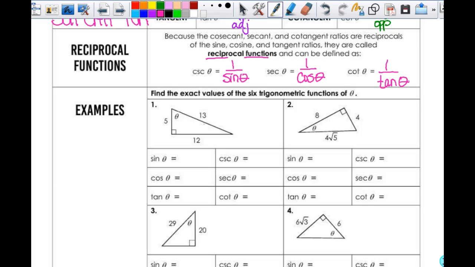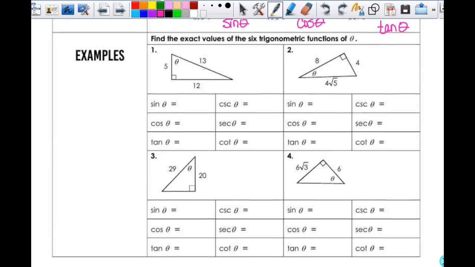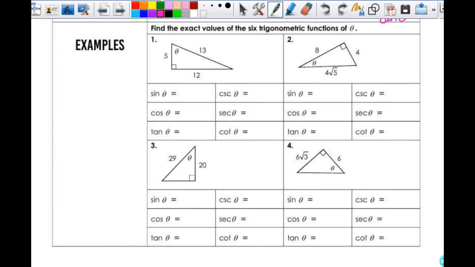All right, so we're not going to do every single one of these things, but we are going to do a few, and we're going to do a few with some square roots in them. So it says find the exact values of the 6 trigonometric functions of theta. So another word for a trig function is a trig ratio. It's asking me for exact values, which means I ain't touching a calculator because it's not going to give me exact values. Second thing is, nobody's asking you to solve for anything. Nobody asked you to solve for a side. Nobody asked you to solve for a theta. We are just setting up the ratios, which are the 6 trig functions.